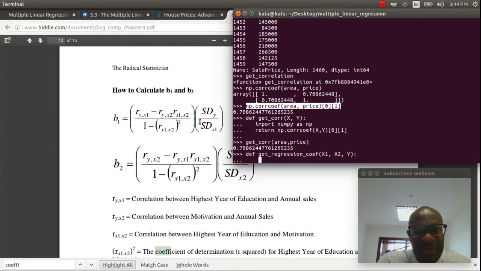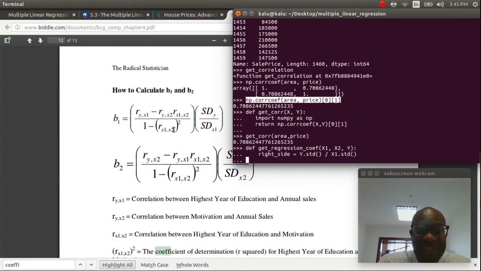So the first thing, let's deal with the right side of the equation first. The right side of the equation is just the standard deviation for y divided by the standard deviation for our x1, our first independent variable. So let's say right side of the equation equals, and again we can use either our get std function that we created or the built-in method that pandas series comes with. So let's use the built-in method: y.std() divided by x1.std(), and that's going to give us the right side of our equation.